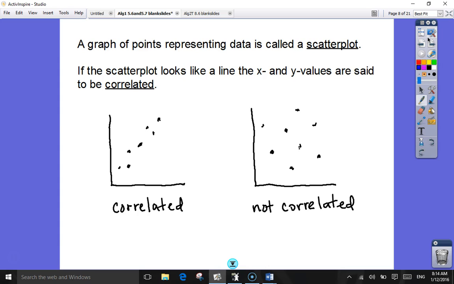Now, does that mean that the number of ice cream cones that you eat causes forest fires? No. A correlation doesn't mean that the one thing causes the other. It just means it looks like there's some relationship there. People are going to look harder into the data to see if they can explain it. How would you explain why the number of ice cream cones and the number of forest fires seem to be correlated? Yeah, because there's some other variable, maybe the temperature, which is causing both to increase.